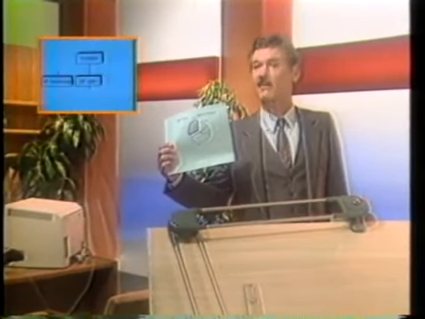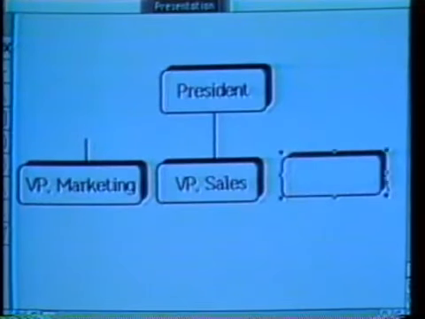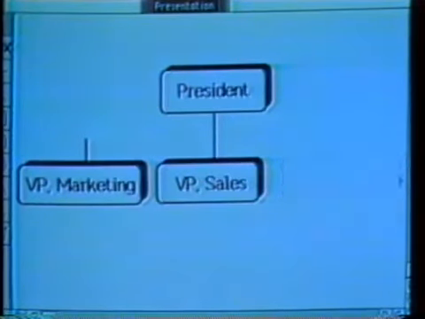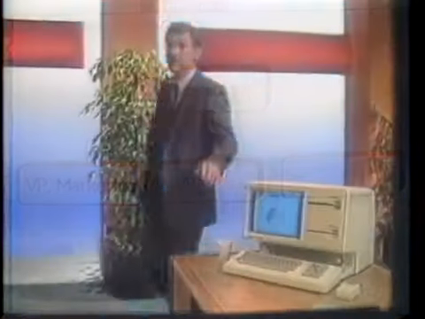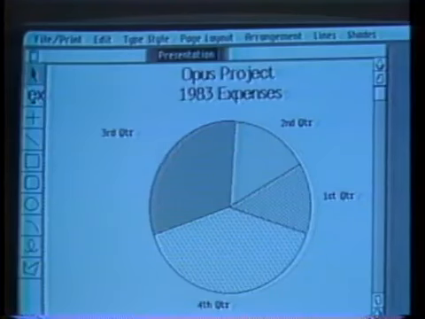Now, of course, sometimes I'll want a drawing that Lisa Graph can't provide. But I won't need an artist or this drafting table. All I'll need is Lisa Draw, a free-form graphics package that allows me to develop custom graphics. Here's how that's done. This is a piece of Lisa Draw paper onto which I've pasted the chart that you saw earlier.